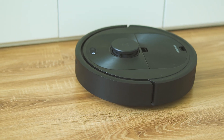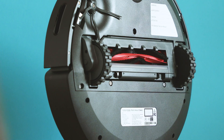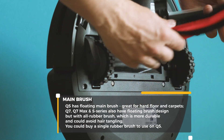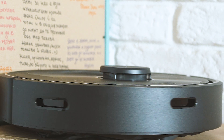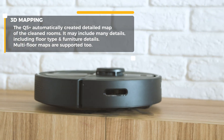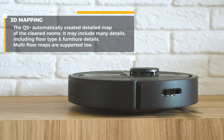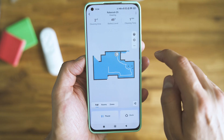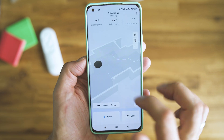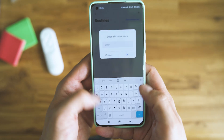With the Q line you'll notice increased suction power starting from 2700 Pascals for the Q5, going up to the remarkable 4200 Pascals for the Q7 Max. The Q5 is equipped with a floating main brush and there's a lot greater intelligence compared to the E series, thanks to the LDS module. With laser beams it scans nearby objects and creates a much more precise map — one of the highest-precision algorithms in the industry — allowing three-dimensional scanning, multi-floor map preservation and customizable cleaning routines like after-meal or kitchen area cleaning.